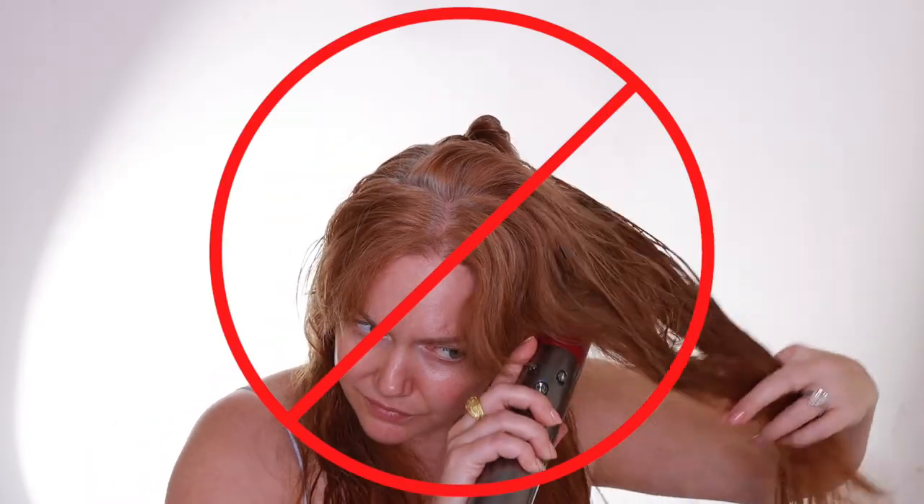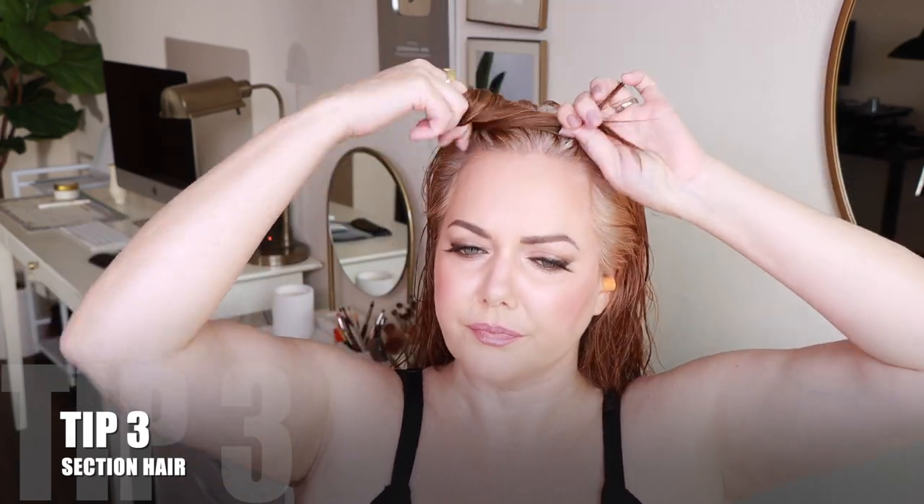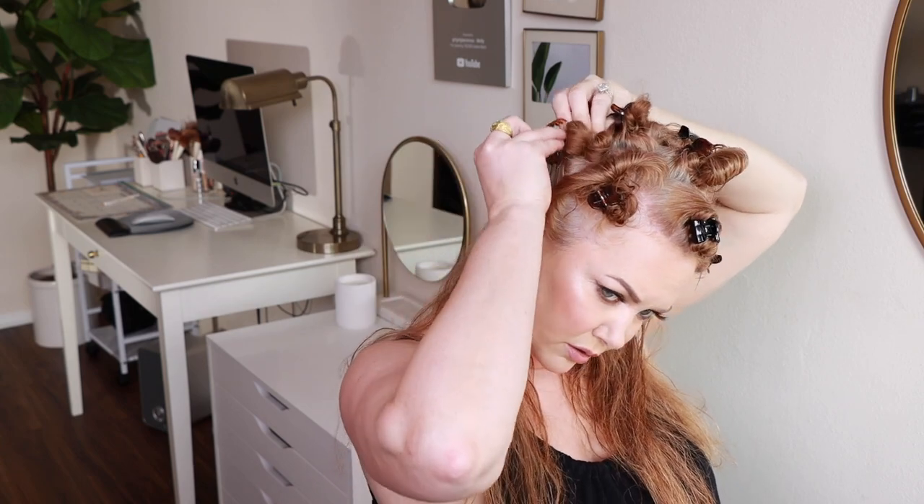I love watching Dyson tutorials and I notice a lot on Instagram, people will just be sort of going haphazardly through the hair, picking at pieces and styling them. But when you're drying your hair that way, there's no way to evenly get each strand, so your hair would be so damp at the roots. What I like to do is section my hair into at least four or five different sections on each side, and then I do three sections at the front — my face framing layers, the center of my head, and the crown. This way I can really make sure that the hair is completely dry from roots to ends evenly. Sectioning is very organized and very efficient.